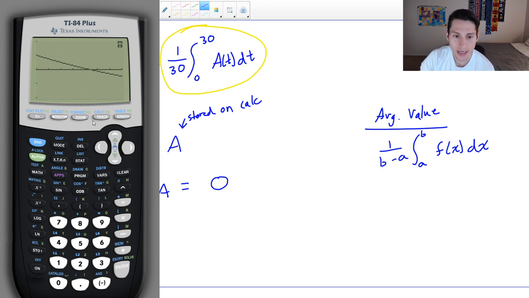And now we're going to do second trace. So calculate. We want to calculate a 0. Left bound, right bound. So just pick something on the left side, and then we'll go to the right side. Doesn't matter where, it just has to be on the right side of the x-intercept. Guess? Sure. Thanks for guessing. I appreciate it. I'm trying to take my AP test, and the calculator's over here guessing answers. So I would get t equals 12.415.